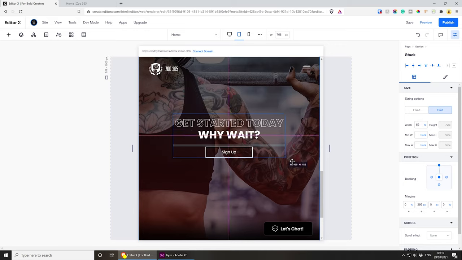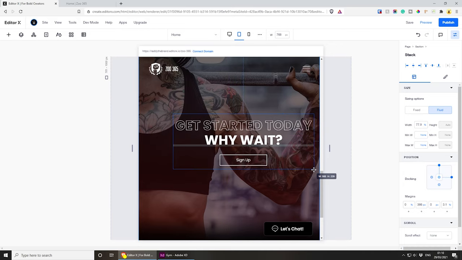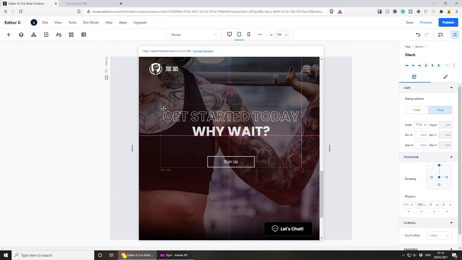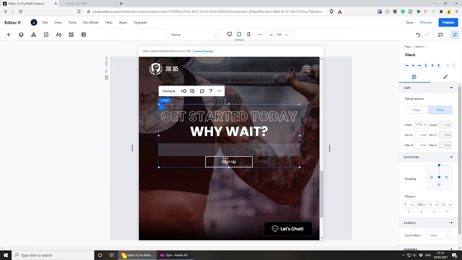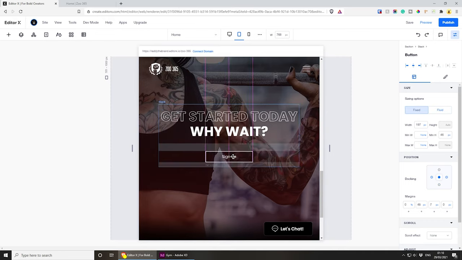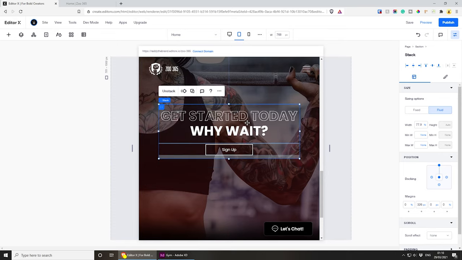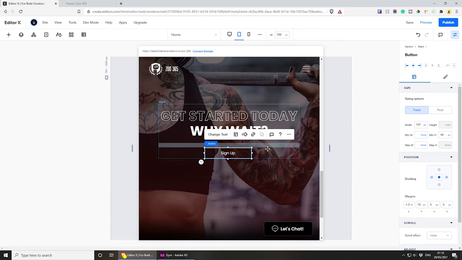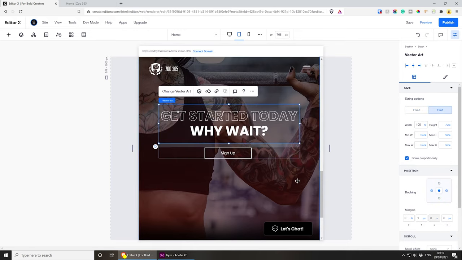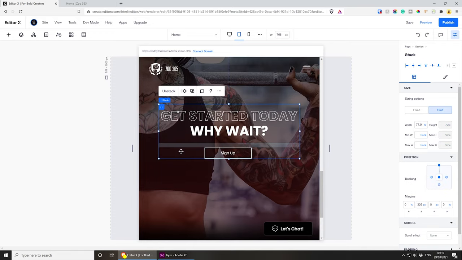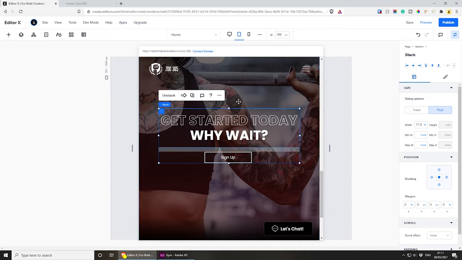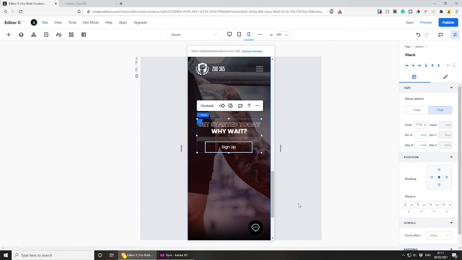I don't know, maybe let's just use a little bit more of the available space, I would say. So something like this would do. Too much space now. So maybe I can just move the button. Let's have a look. Yeah, I think that would work. Obviously, I can mess around with it a little bit more. Once we're happy with this, just make sure that you click on stack. Then make sure that you dock this in the middle, remove any margins, and we're done. So this is tablet mode, now mobile. That doesn't look too bad on mobile.